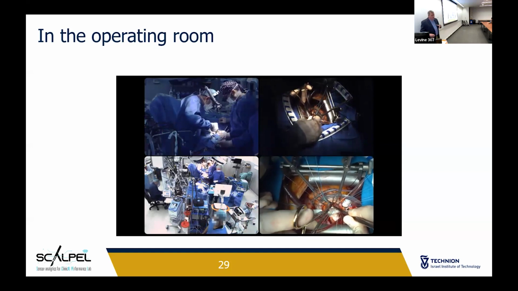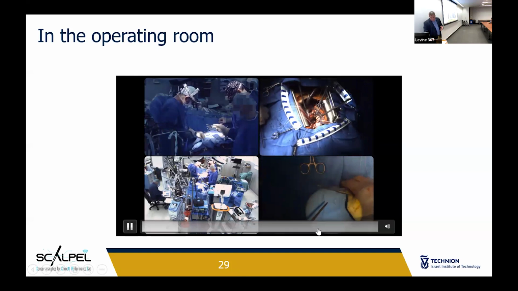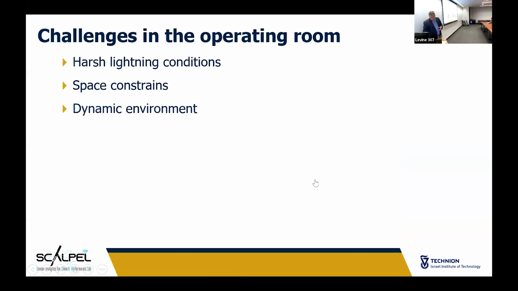So from a technical point of view, taking pictures in the operating room that are informative and look good. Here you can see how it's bright where they're looking, but all the surrounding is dark. It is very complex space, you can't put the cameras wherever you want. It's a very dynamic environment where things move all the time and block your view.